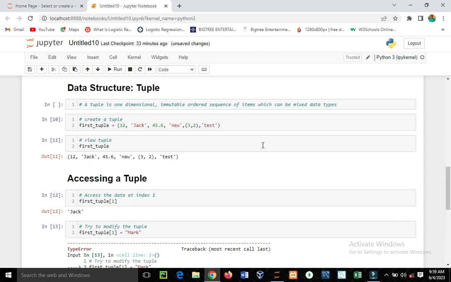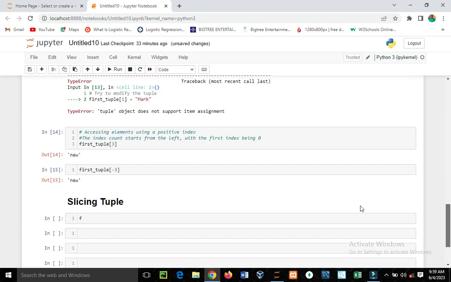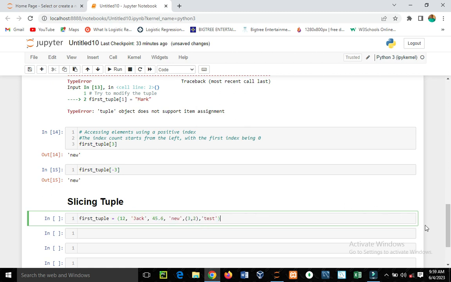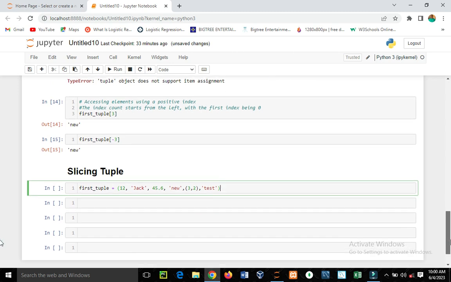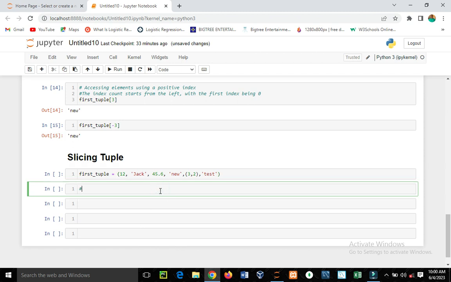Just copy it, but I don't advise you to copy and paste. Let's copy, paste. Okay, still want to use this same tuple. Now creating a subset or slice of the tuple. That's what we want. Okay, let me write it. Creating a subset or slice, whichever one you want to use, slice of the tuple.